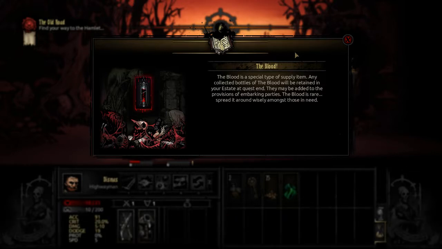The blood is a special type of supply item. Any collected bottles of the blood will be retained in your state at the quest end. They may be added to provisions of embarking parties. The blood is rare. Spread it around wisely amongst those in need.